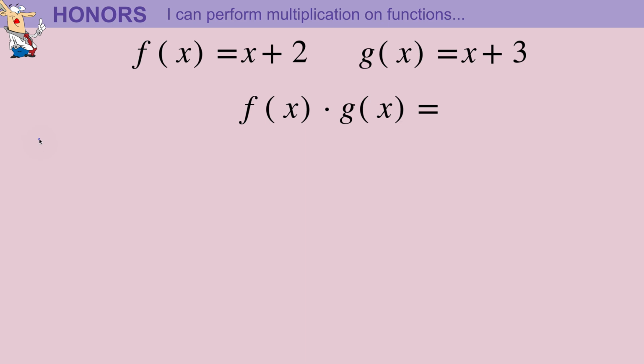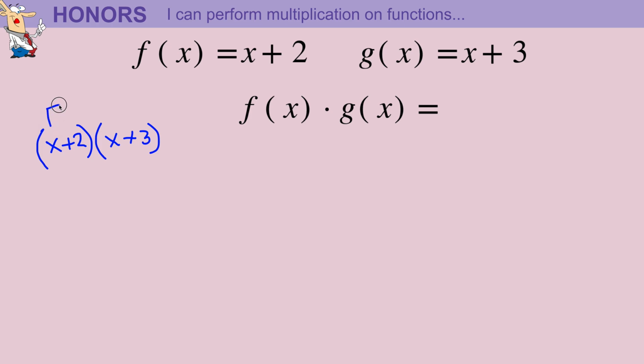So like we did on previous lessons, let's write the functions with parentheses. So we'll start with (x plus 2) times (x plus 3). And we're going to use a method called the distributive method. There's others that you may hear of, called FOIL and various methods. They're perfectly fine, but for the sake of simplicity, we'll just stick with one.